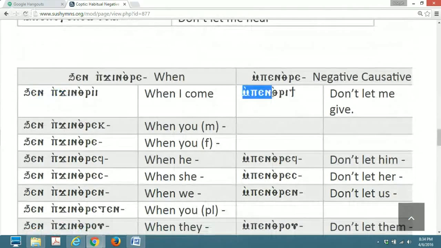And the negative we talked about, impen, prefixed to the ethref. Impen is the same thing as imper, like imper saji, do not talk. But if you're going to say, do not let me talk or do not allow me to talk, you say impen ethri saji instead of imper saji, which means do not speak. You can say impen ethri saji or impen ethref saji, do not let him speak.